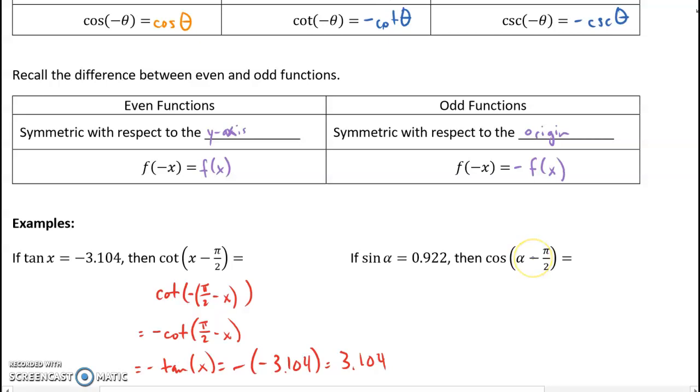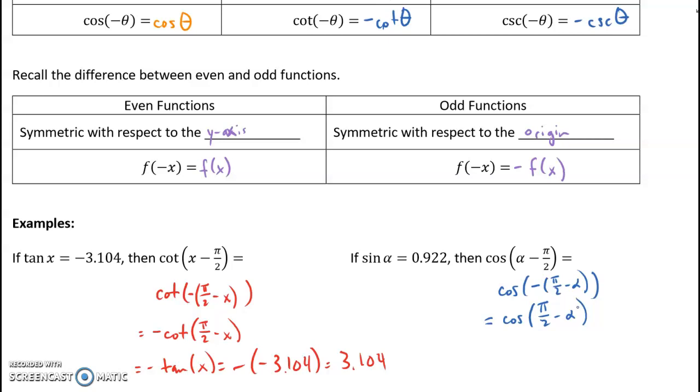We see the same trick going on here. We can't just flip the order of the subtraction, right? That changes the value from positive to negative or negative to positive. So we have to factor out that negative. And then we have cosine of negative something. But we just saw that cosine of negative something is the same thing as cosine of the positive of that same thing. So that means that we can just ignore this negative. It's almost like we're squaring a negative value and the negative goes away. That's what even functions do. It's not necessarily that we're squaring it, but we have an even function, and that's what even functions do.